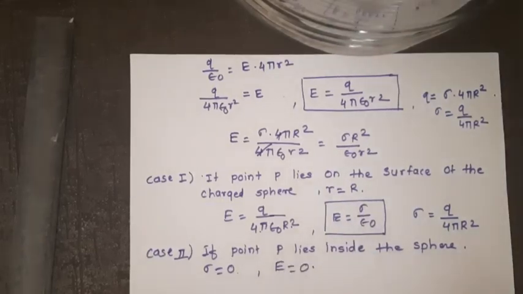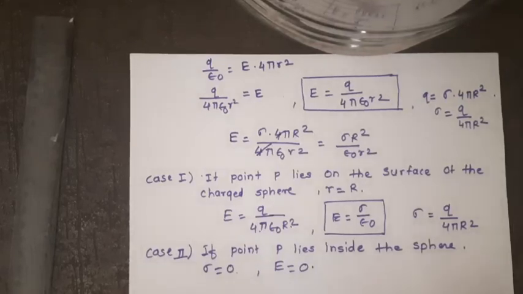So in today's video we studied the Gaussian law. In 11th standard we studied the Gaussian theorem, and in 12th standard we study its different applications. Today we considered the first application of Gaussian law, based on a spherical shell on which charge is uniformly distributed. In the next video we will study the electric field intensity due to an infinitely long straight charged wire. Thank you.